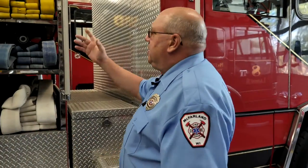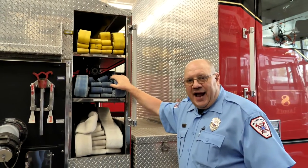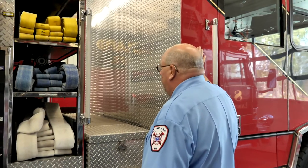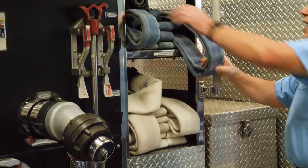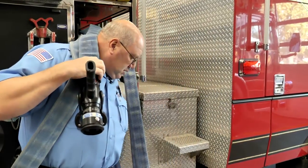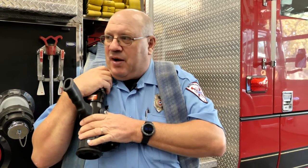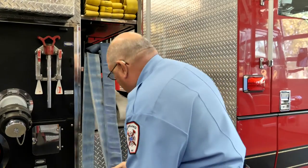With engine one, these are our fire hoses. These two fire hoses are our main attack hoses and we can pull these from either side. Our firefighters ride up in the cab area. When we get to the scene and have a fire to fight, we're going to pull one of these hoses — they come out like a back strap. I would grab hold of the nozzle, put it on, and pull. We're going to have 150 feet of hose come out so we can go inside a home or business to help extinguish a fire.